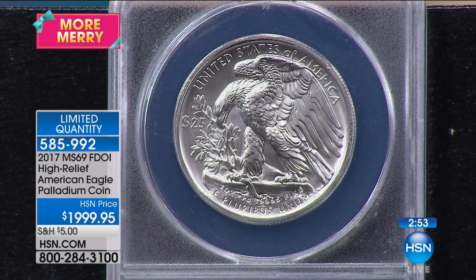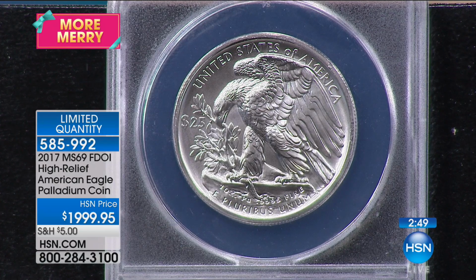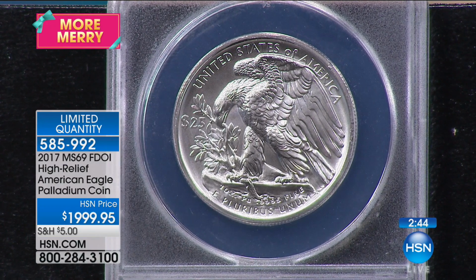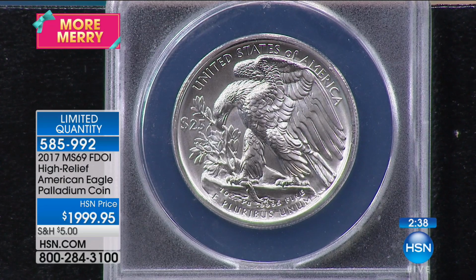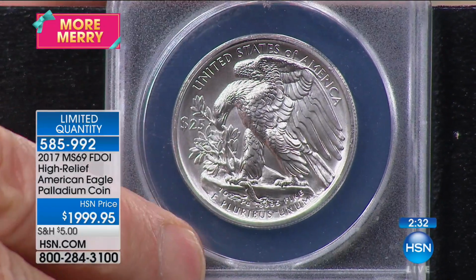This is him actually going and getting the olive branch of peace. If you see, he's holding it down and taking the sprig of olive branch. The talons of war aren't there. So it is just spectacular. I love the way the wings are right there. Like I said, one of the true and great bold American eagles I think that has ever been designed on a coin and done not in silver.